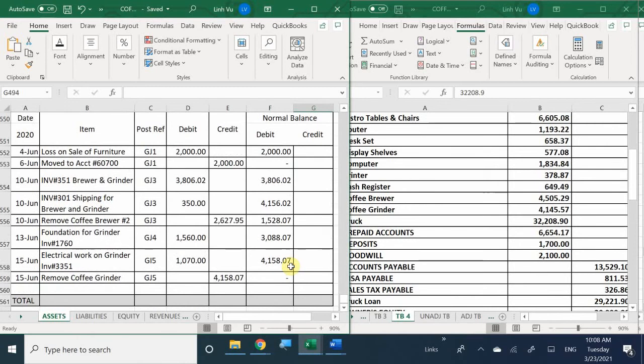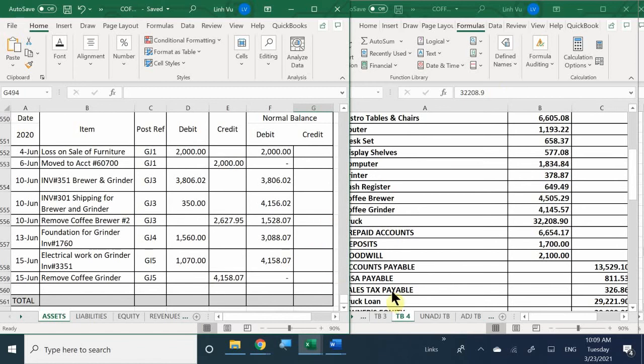So here, I just saved myself a lot of time by going through all these accounts, because some of these accounts are fixed assets. They're not going to change until you sell them. So at least for here, instead of having to redo everything once again, copy and paste everything, I can just go through each one. And if I need to add something, I just add it in there. Okay? So now we're done with our assets.